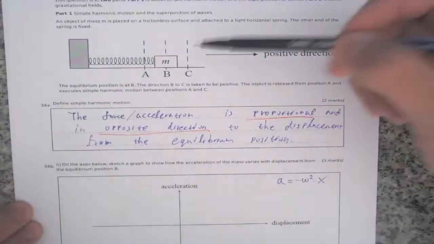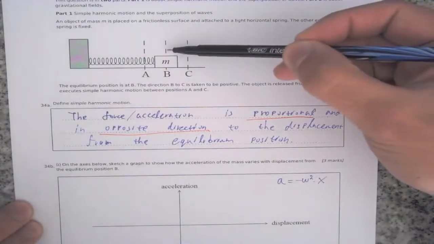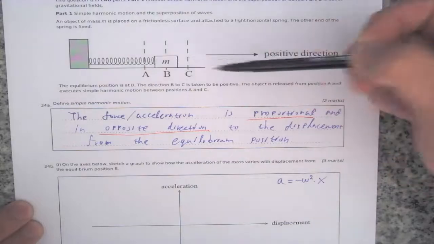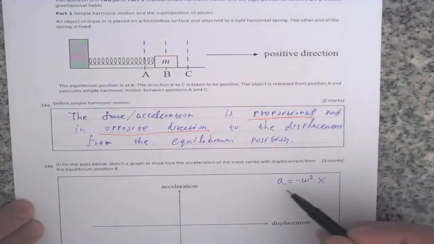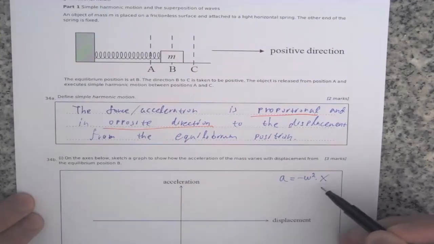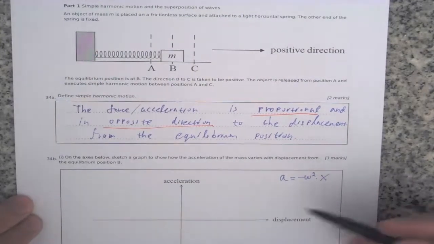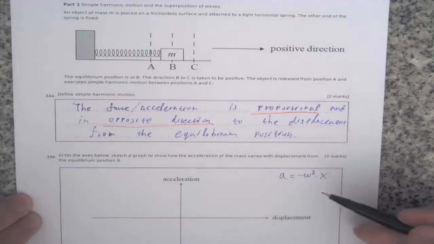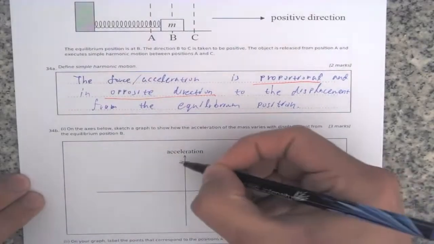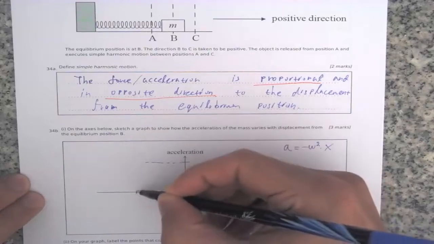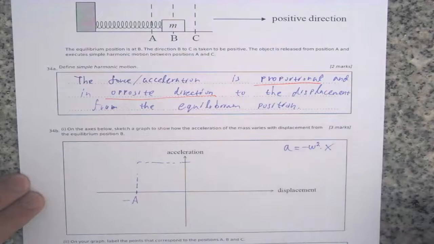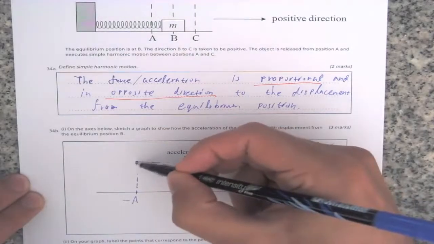If you see here in your graph, you go from B all the way to C, all the way back to A, and so on. So when you have maximum acceleration, based on this formula, your displacement is going to be maximum as well, but of course with a negative sign. So the maximum acceleration will give you maximum negative displacement. So let's call it here minus A, where A is the amplitude. So one point is here.